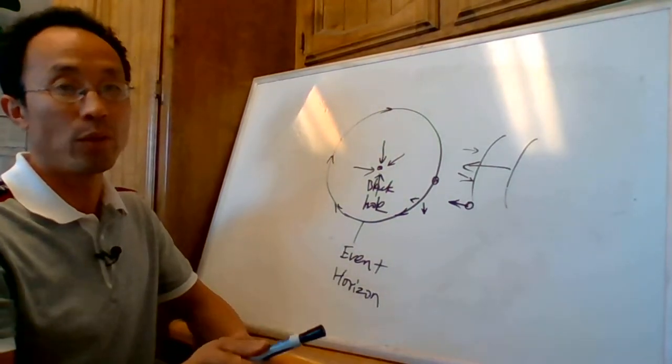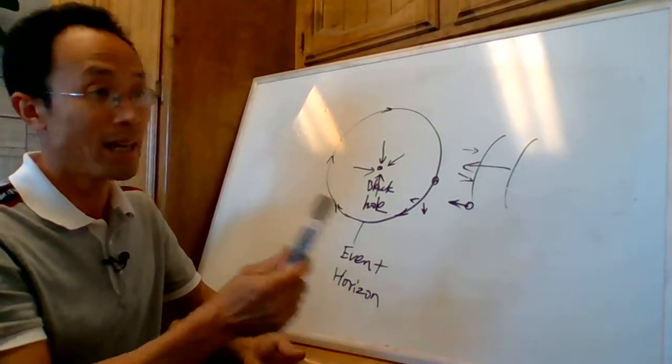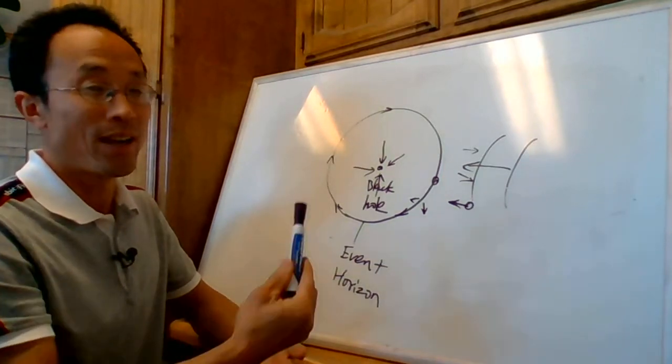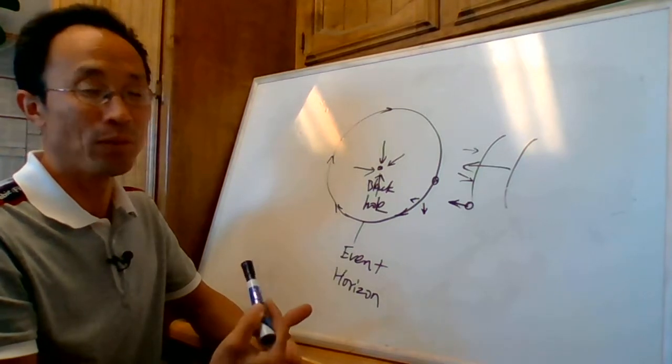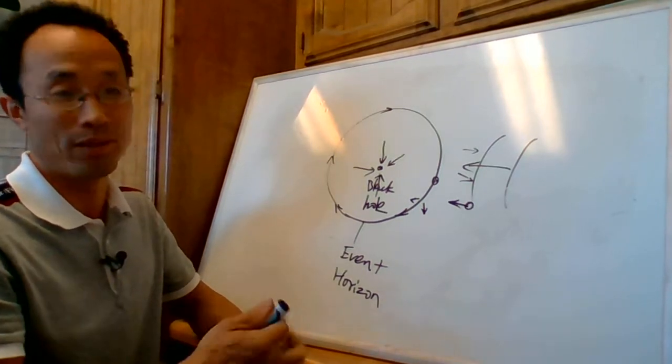And that also explains why we can never travel faster than the speed of light, because that's how fast our space allows us to move. We cannot move faster than the space, than our host.